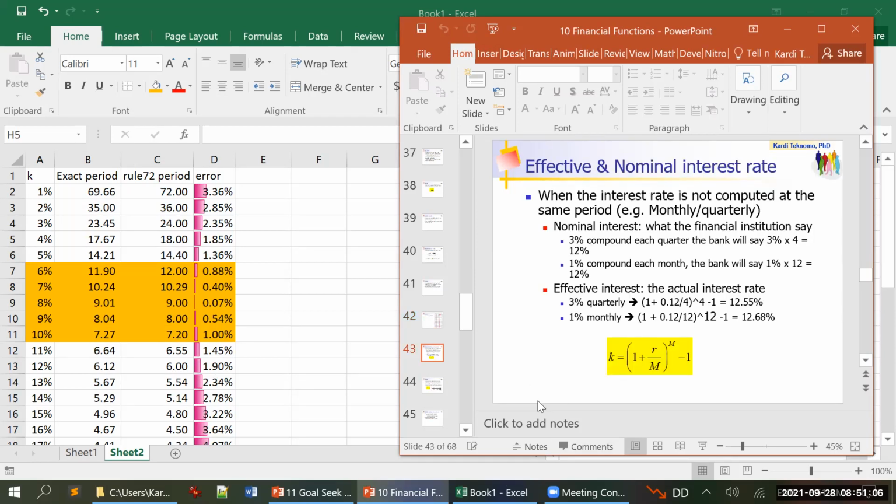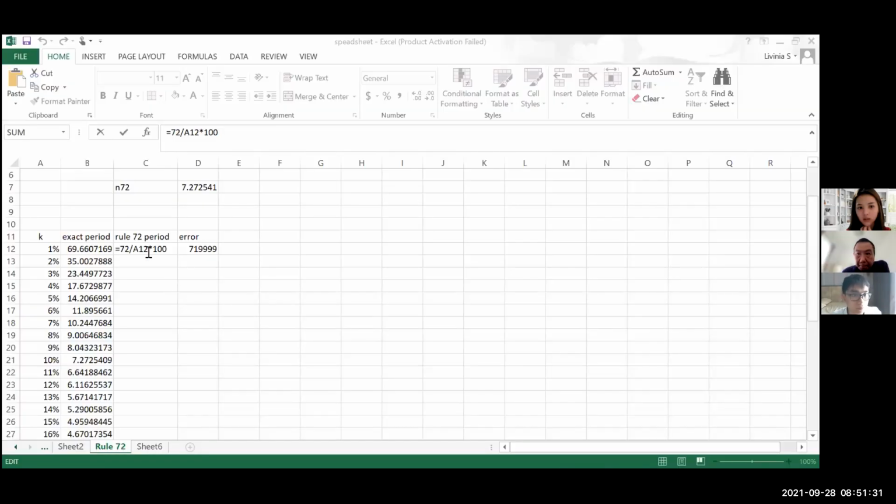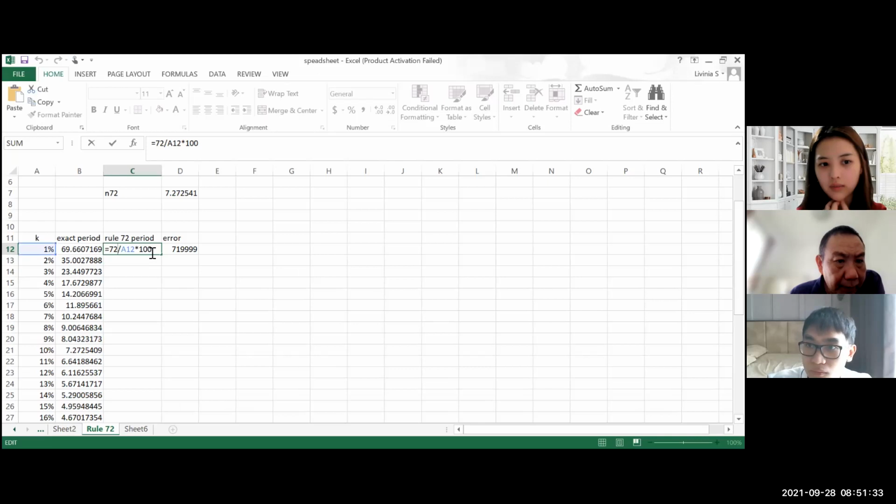Sir, for the rule 72, why is my number so big? You want to share your screen? This one is correct, right? I think you need to put parenthesis at the bottom.